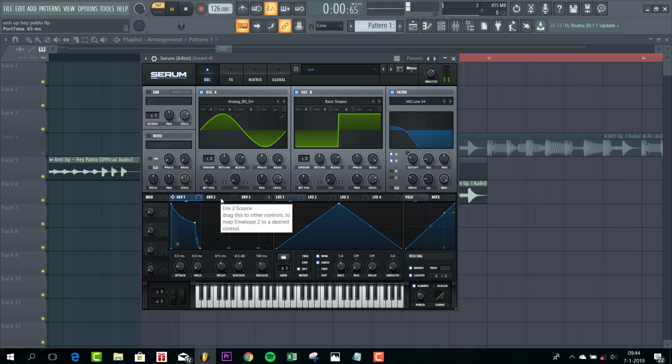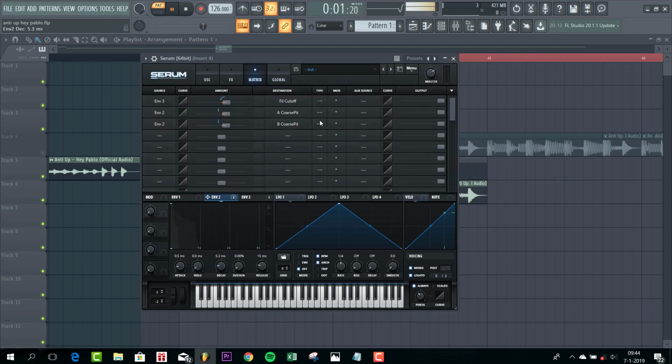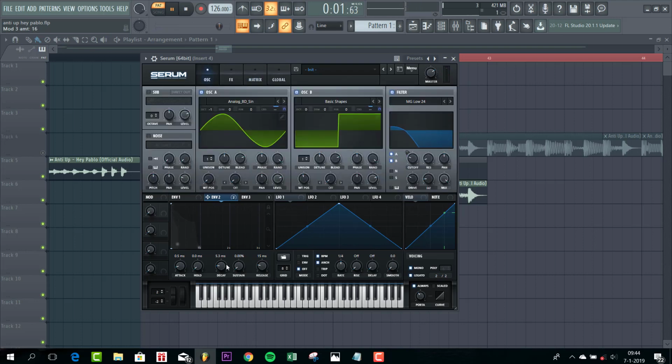So now we're gonna make it more punchy. Go to envelope 2. Enable only a little bit of decay. Route it to the coarse pitch. Go to the matrix. Select one way out. And shape like this. As you can hear, this gives it the punch of the sound. And that's already it for the oscillators, so now let's dive into the effects.